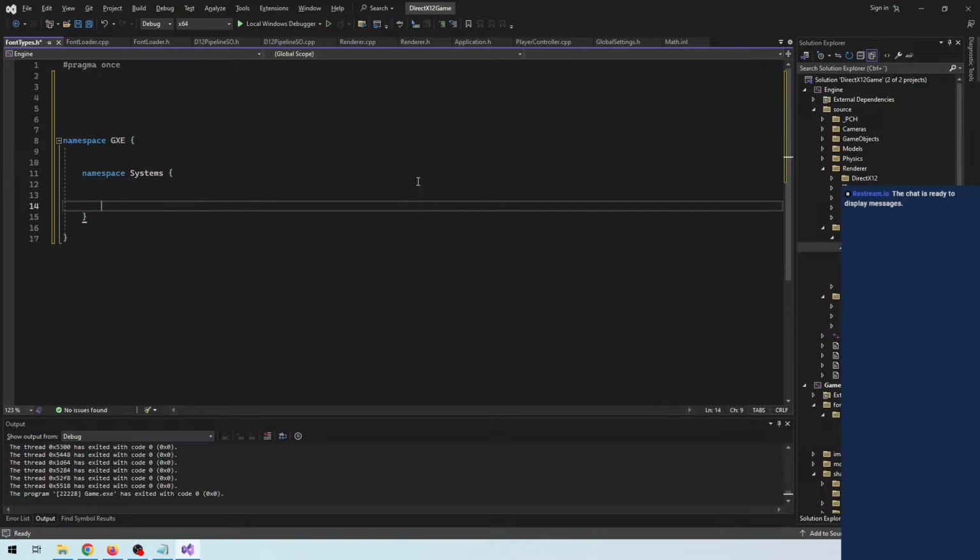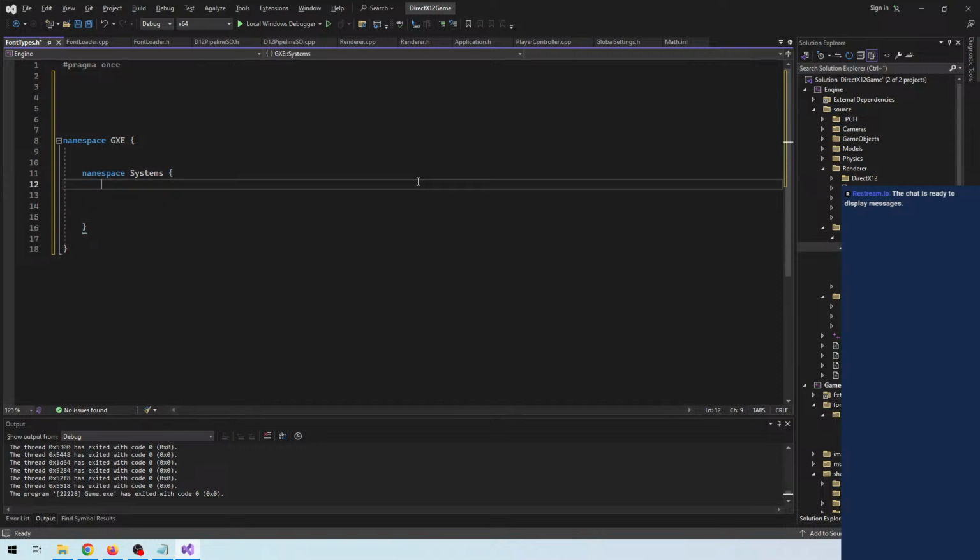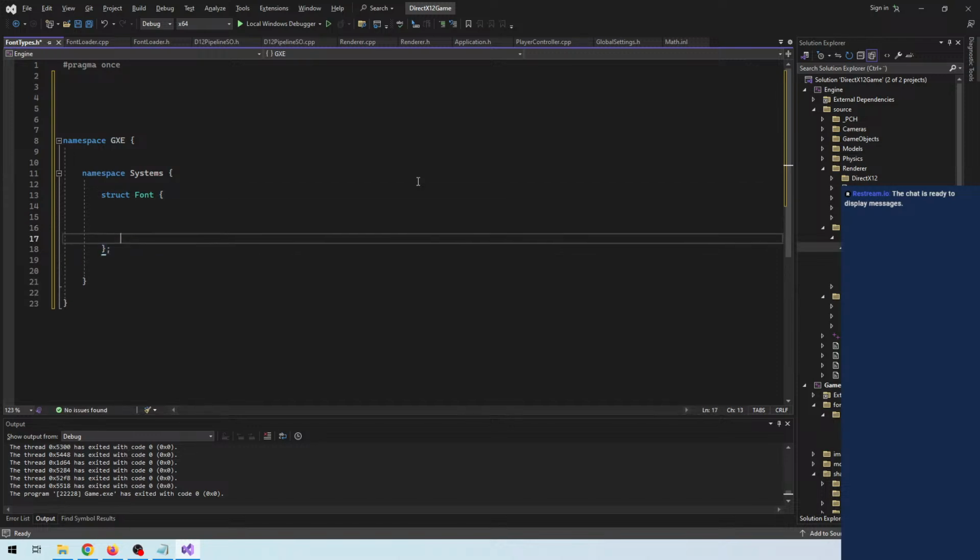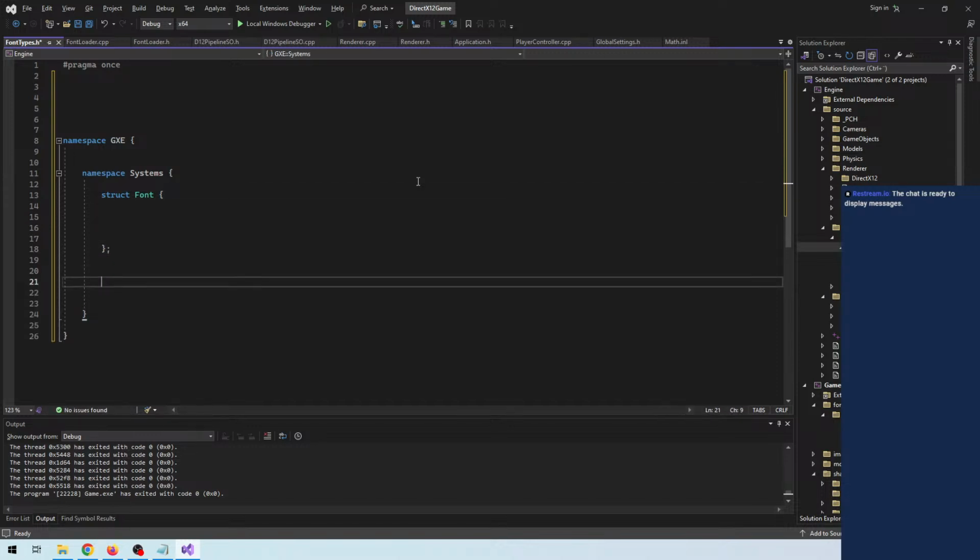Systems, maybe. And create a struct that is called character.